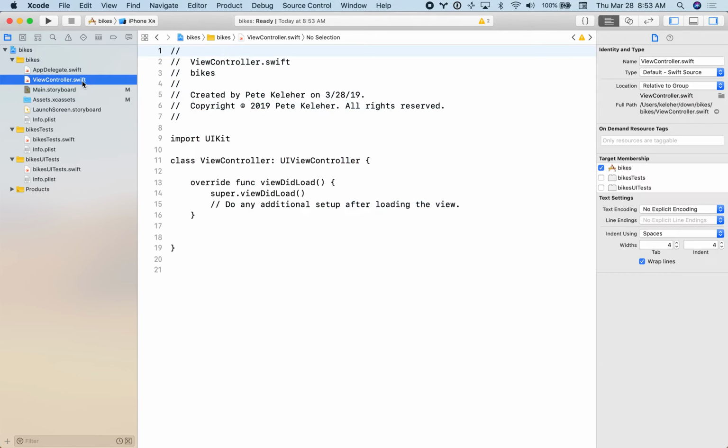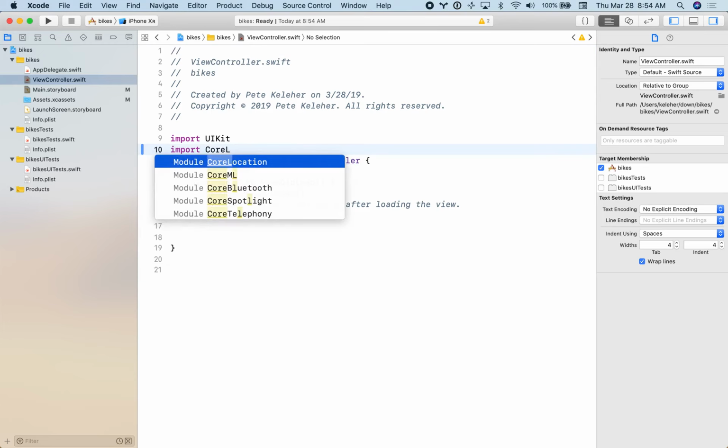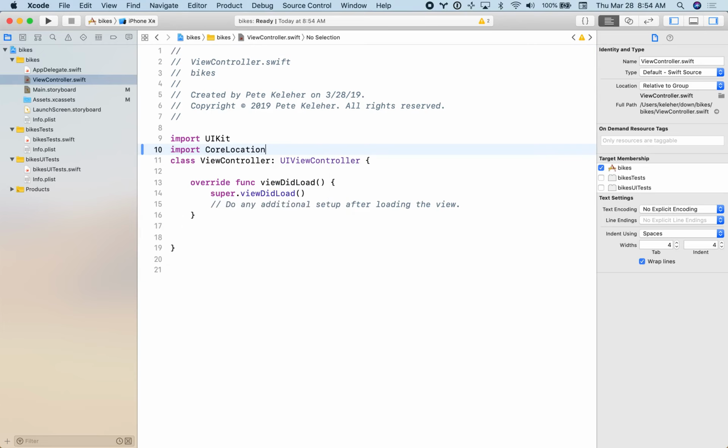All right, so everything we're going to do here is going to be in the view controller, pretty much. And in the view controller, we're going to want to actually talk to a location manager. And for this to work, we need to start out by importing core location, because this isn't something you use on every single app.